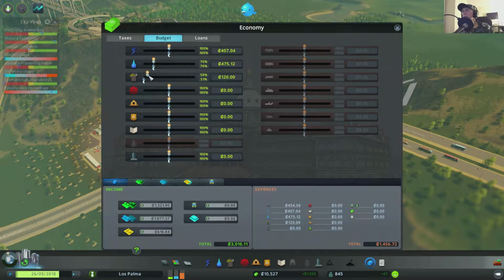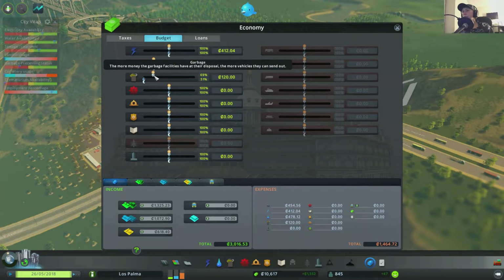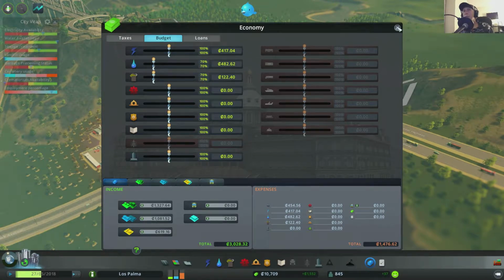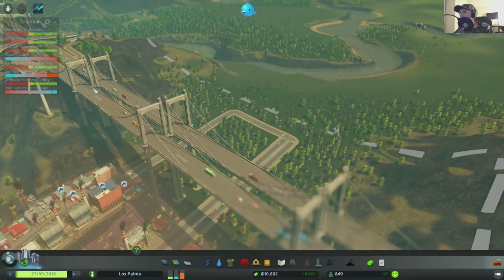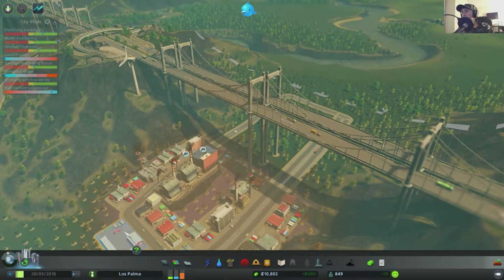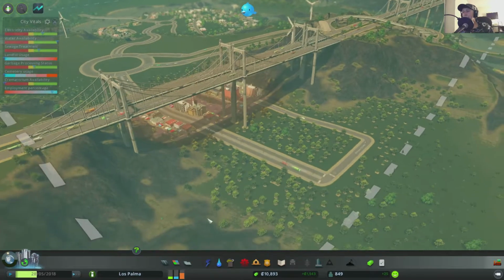Also, I just noticed that our garbage processing is not very good. We're making a fair amount of money right now, though, so we can afford to up things a little bit here. Alright. Your sewage problem should be solved any second now. Yeah, you're good. Cool.